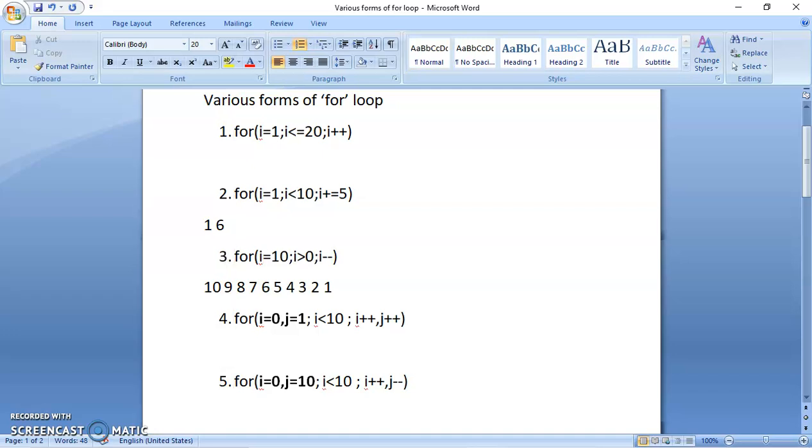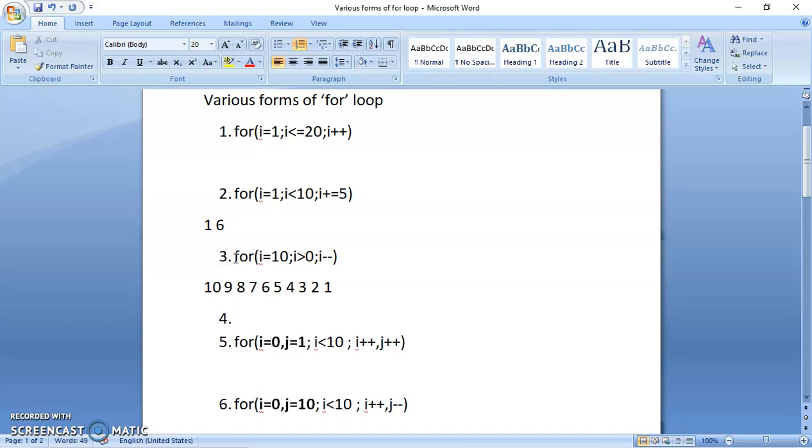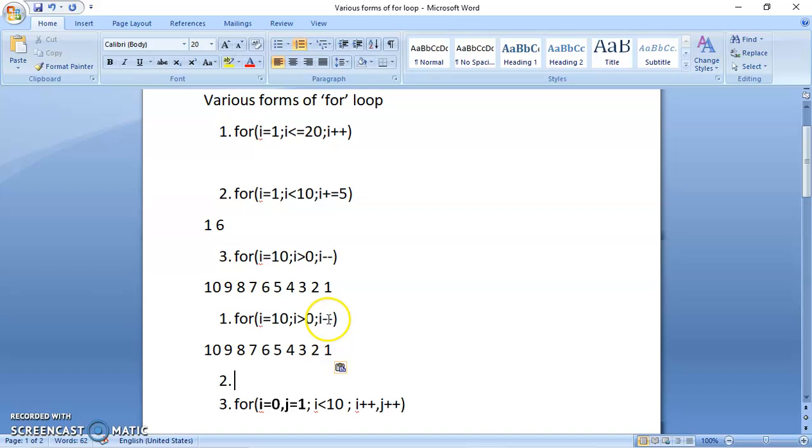Like the previous case, we can also decrease the value by 2 or 3 as well. So the next form you can write is something like I minus equal to, say 2. So it will decrease the value of I by 2. What will be the possible output?